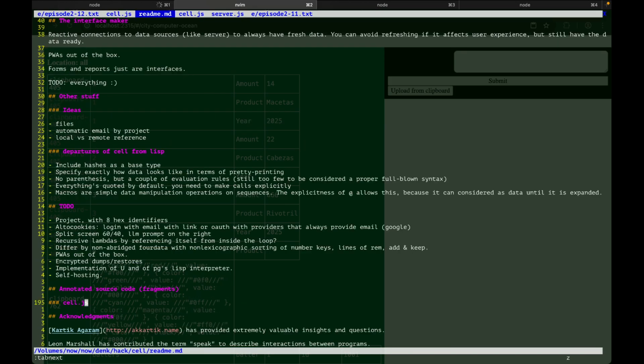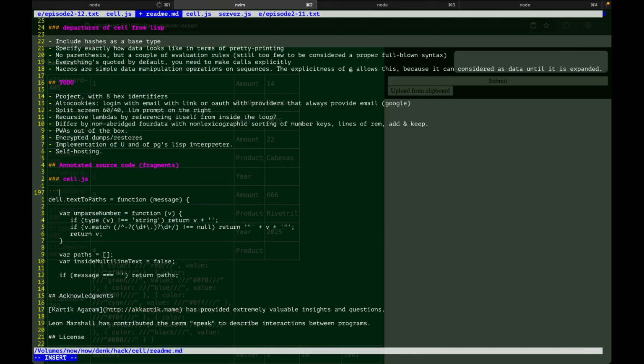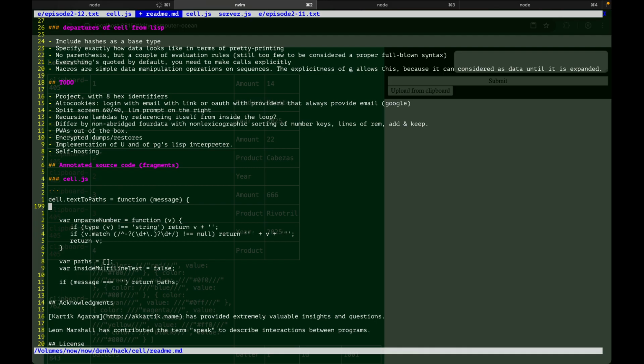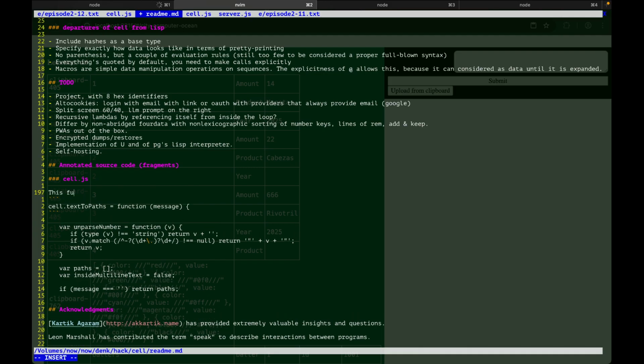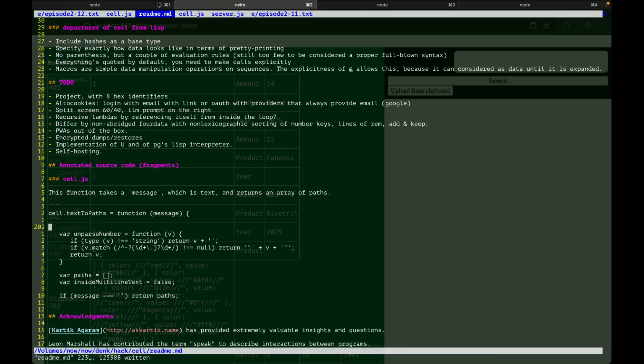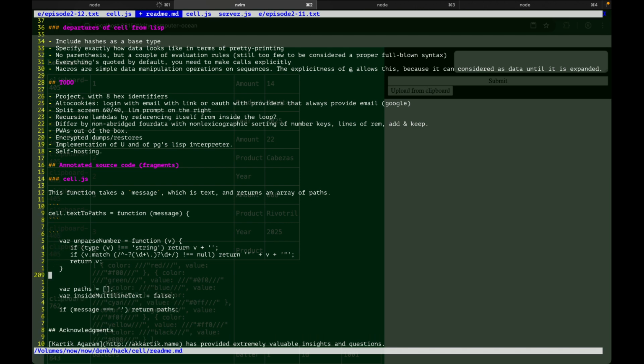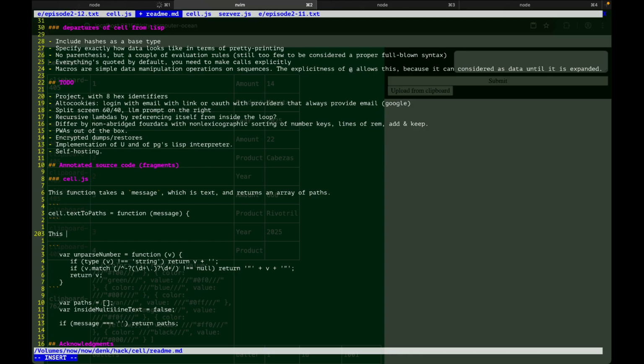So this function takes a message, which is text, and returns an array of paths.